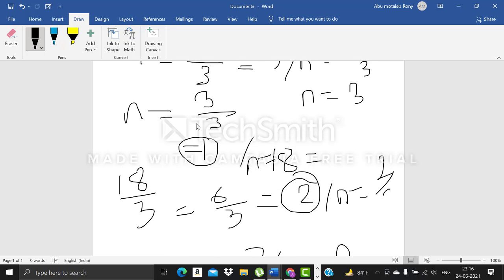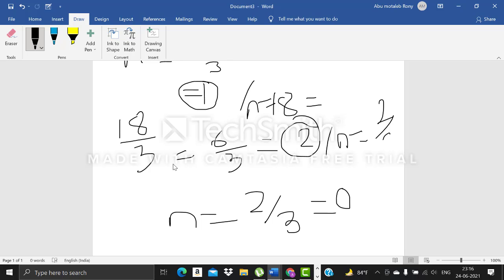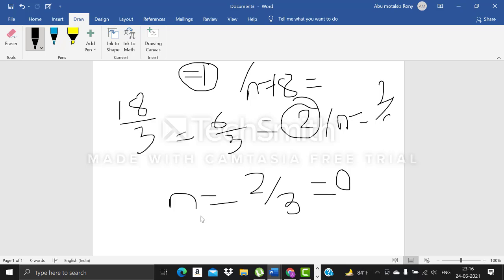So you can see that those numbers we can write as a power of 3, after multiple divisions at one stage we will get 1. But those numbers that cannot be written as a power of 3, after multiple divisions at one point we will get 0, but we will not get 1 there.